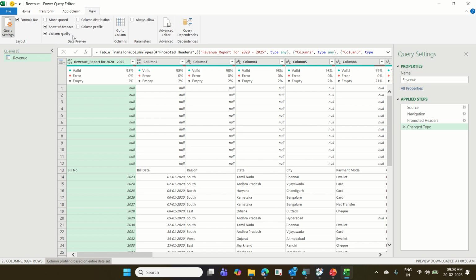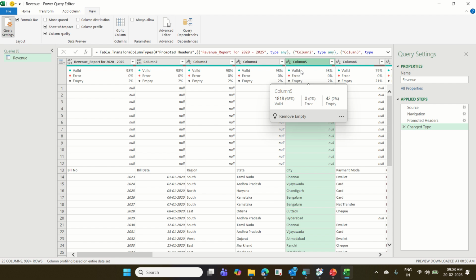Then I want to check further. Maybe for a text column this will be valid, but not for numerical values. For example, I'll go to the column called city. I select this column where we have the city names. I want to know in this column how many data are empty, how many data are valid. So I want to check that. So what we do, very simple. One more method is available. Select this column. I want to see more. Not only this, I want to see more options here.